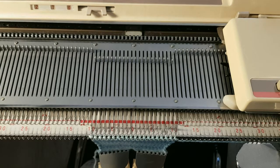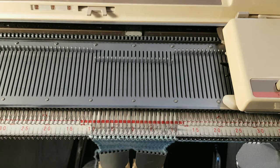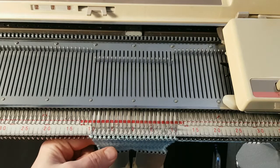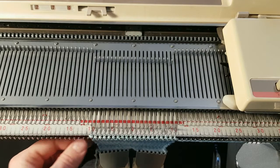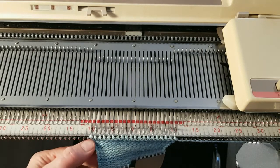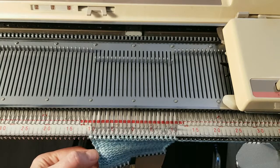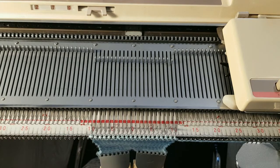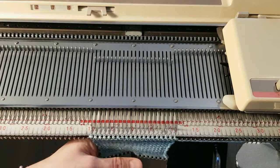Hi, I'm Gretchen, and in this video I'm going to demonstrate how to do the equivalent of a slip stitch edge on your knitting machine. So often when you're hand knitting, as you know, your edge turns out to be not quite as pretty as you'd want. You can see that the stitches, every other row kind of wraps funny, and you get these little knobbles. In hand knitting, you can do something where you just slip the first stitch and it creates a prettier edge, and you can do the exact same thing in machine knitting.